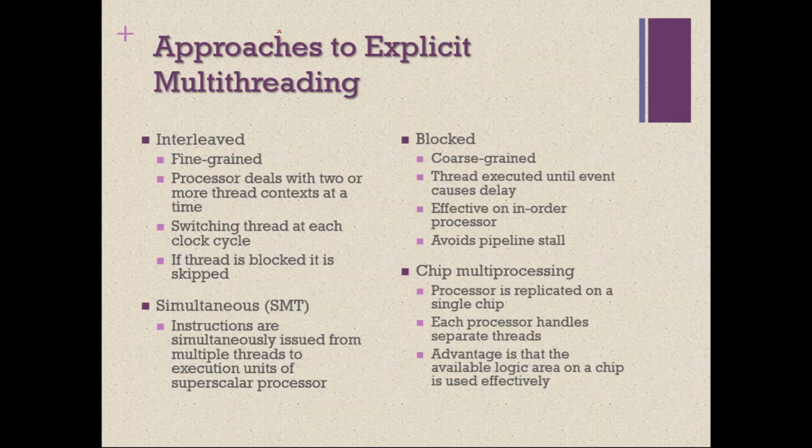So there are several ways or approaches to explicit multi-threading. What are those? That we will be discussing first. There are basically these four ways. One is called interleaved. The other one is called blocked. The third method is called simultaneous, SMT. And the fourth method is called chip multiprocessing.